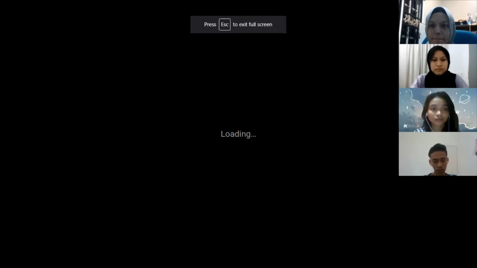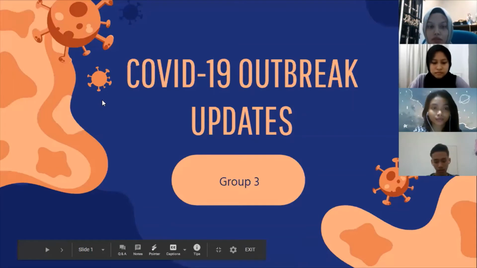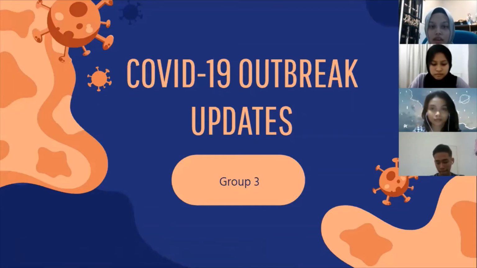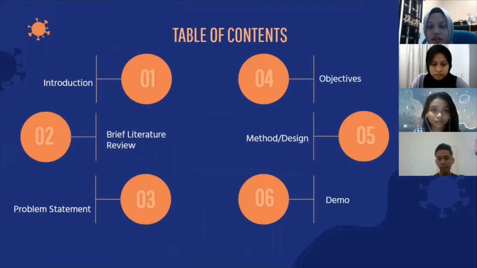Good evening, everyone. Today we are from Group 3. We'll be presenting our algorithm project on COVID-19 outbreak updates. I'm going to share my screen first. This is our presentation. Our project is COVID-19 outbreak updates, and these are our group members. We have 6 things to be presented today. We'll start off with the introduction by Kira.